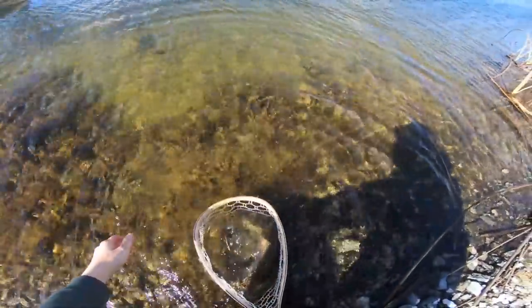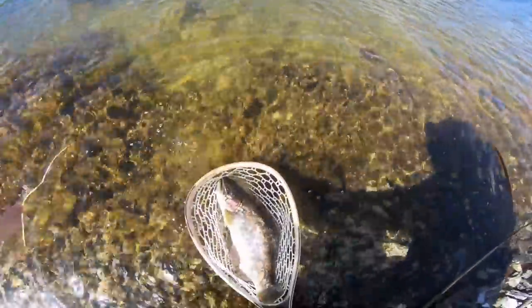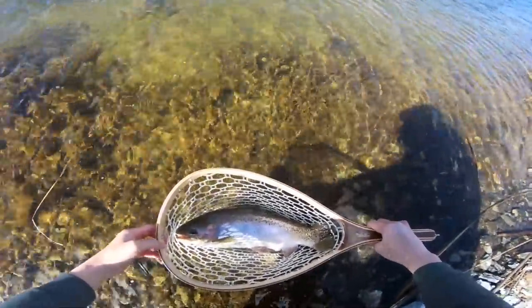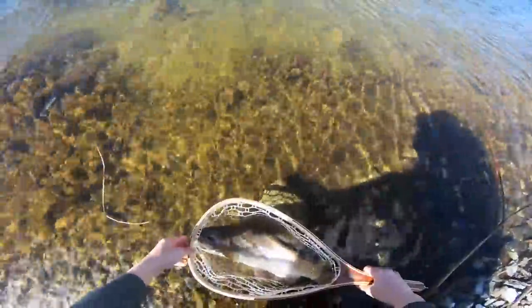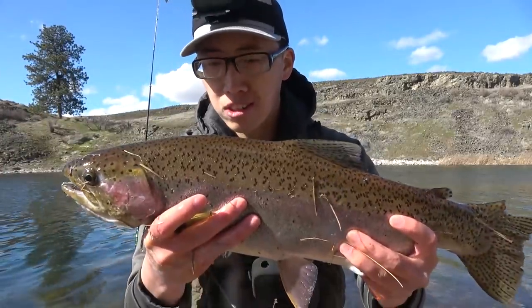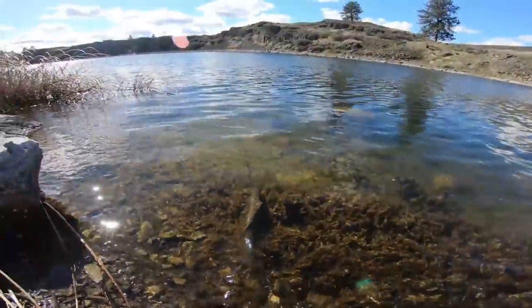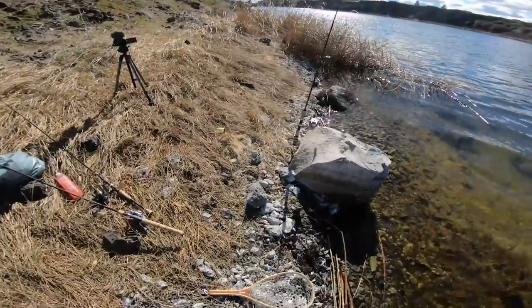All right. That's a big girl. Oh my goodness. That is a toad. That's gotta be like a 4 or 5 pounder. That is incredible. That is absolutely incredible. I'm actually gonna release her. She's too big for me to keep. All right, big mama. You are free to go. There you go. Right there. There she goes.